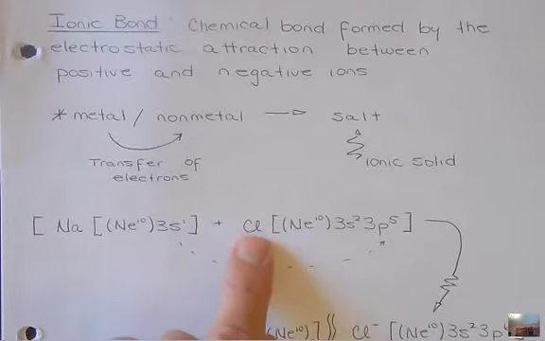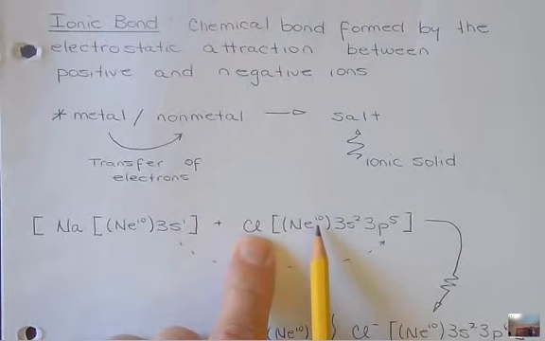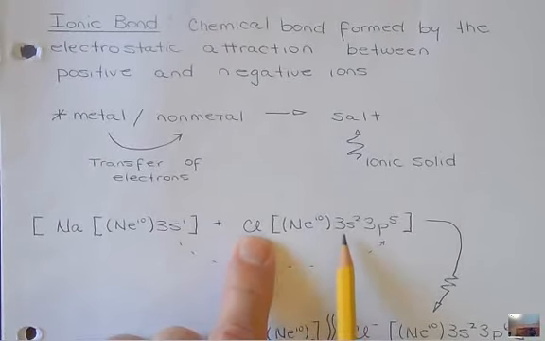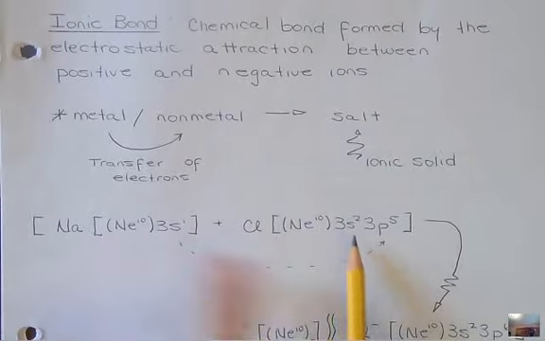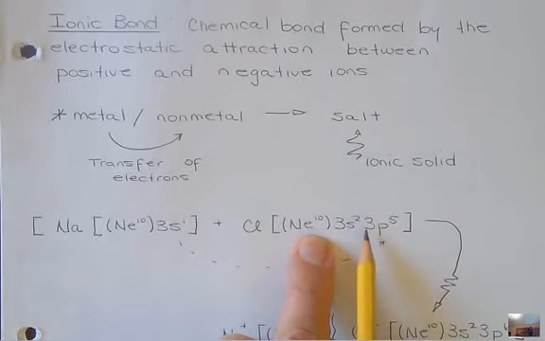Look at chlorine's situation. Chlorine is atomic number 17. It has the same core electrons as neon, again 1s2, 2s2, 2p6. But sodium is number 11 and this is number 17, so if I got up to 10, I have to add 7 more. So it has a completely filled 3s orbital, and then a partially filled 3p orbital. It has 5 out of 6 possible electrons, to make a grand total of 7.